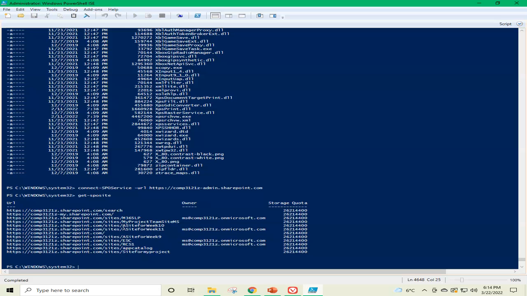So we are getting all these names. This is A1, a site for week 9. This one is a site for week 11. And all these sites that I have are here. So this was the first command, to make sure that yes, we are connected with our SharePoint Online.